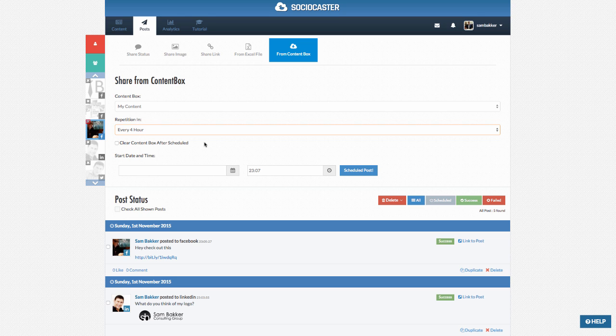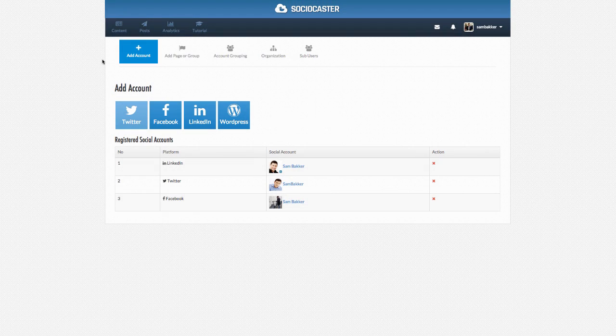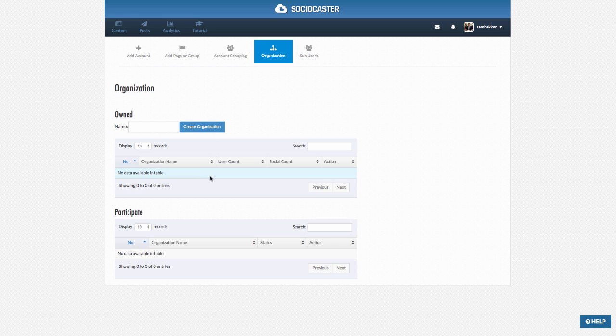And it gets even better than this. Let me show you this section right here. This is where I added my accounts. You'll see here that I added 3 accounts from LinkedIn, Twitter, and Facebook. Inside of this system, if you get the upgraded account, I believe it's on the front end, the upgraded account, you can actually add sub-users, organizations, you can add clients of yours into the system and manage their entire network or multiple clients within the system and organize them really, really easily so you don't get lost either.